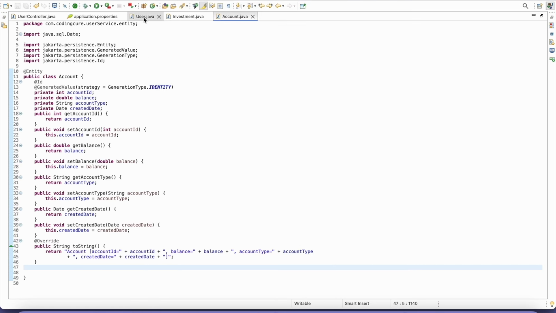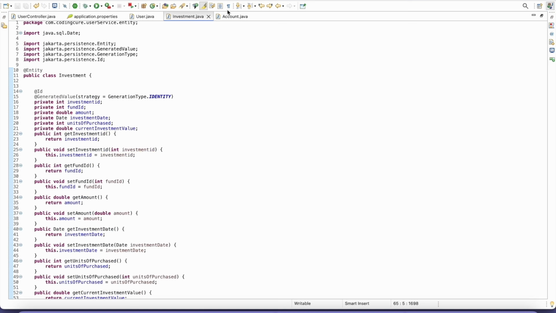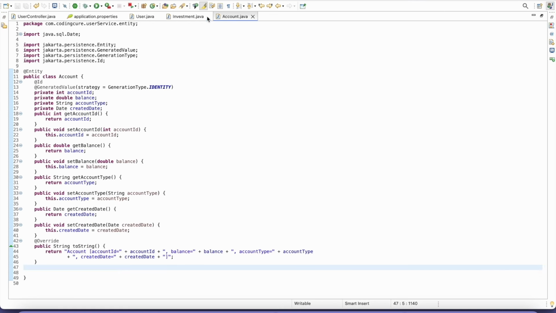Now the entity classes are ready. One user has multiple investments and multiple accounts. This is the Investment entity class and this is the Account entity class.